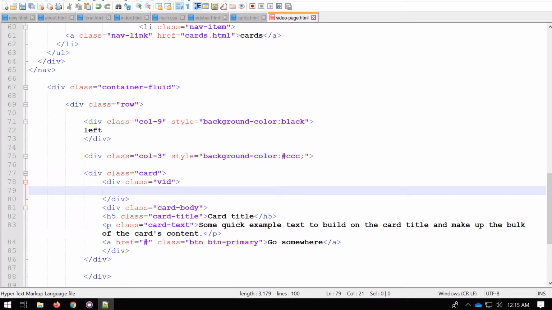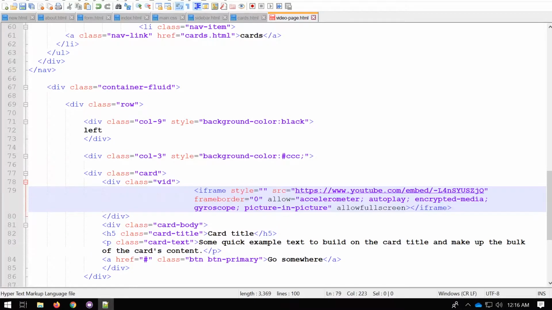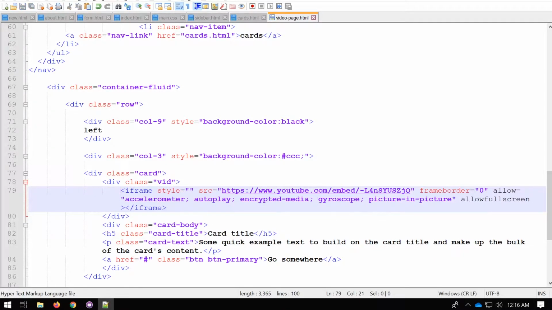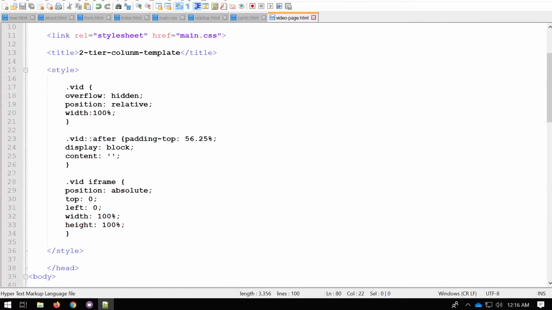And all I'm going to do is go to YouTube and find a video, select share, and then select embed. And that's going to give me some iframe code. So I've already gone ahead and done that. So here's my code. Let's just bring that back. So this is just being copied and pasted from YouTube, and then I've removed the width and the height from the code because everything, as I previously mentioned, is all being controlled here. So the iframe here has been controlled, the width and the height, and the positioning.